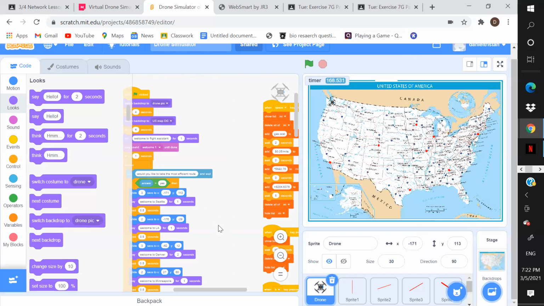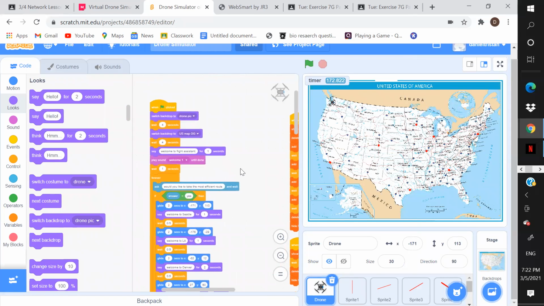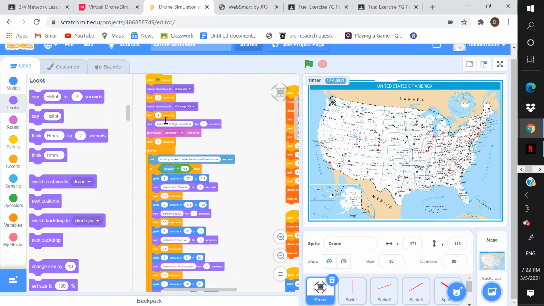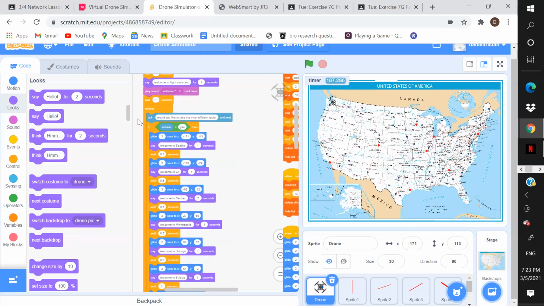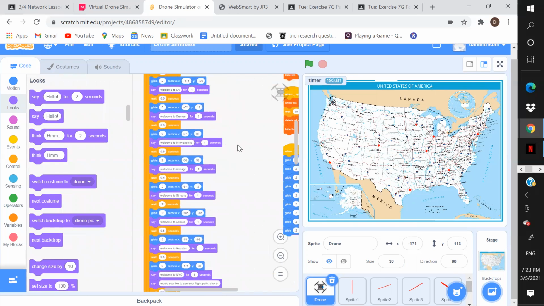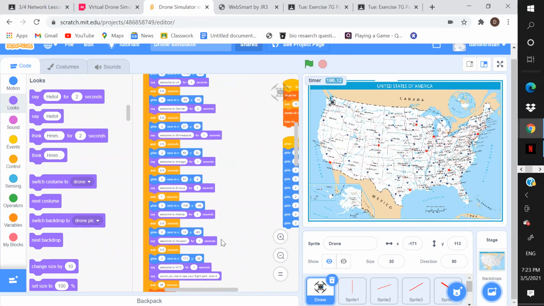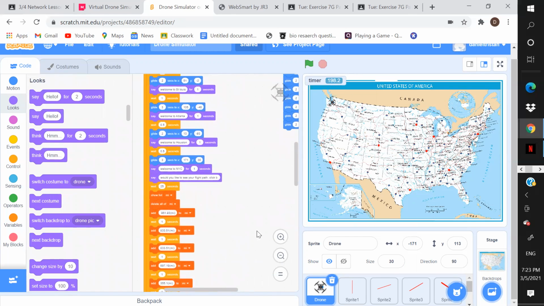All right, and I'll talk a little bit about the code, or I won't talk about it, but I'll show it to y'all. Okay, so you click start, drone picture, then it switches, then it asks you the flight attendant voice, then the sound, of course. And then it comes to this scenario right here where if you click yes, it would run this whole part for you.